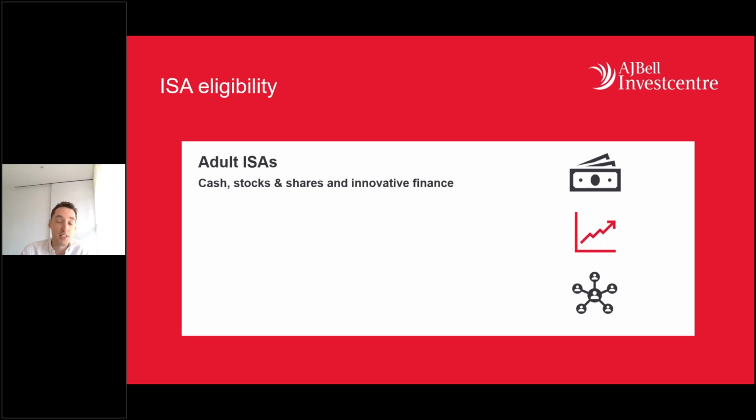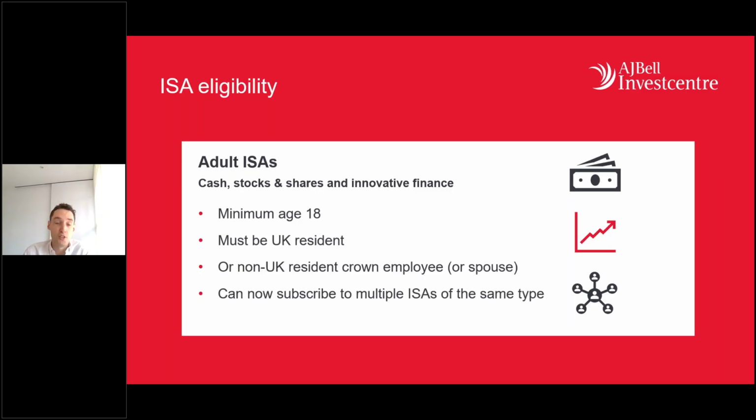So we move on to eligibility. Who can actually open up an ISA account? It's a pretty broad eligibility criteria. For the main types of adult ISAs, so cash, stocks and shares, and the innovative finance ISA, the rules are you need to be at least 18 years old and a resident in the UK. So that's the primary criteria: an adult over 18 and being resident in the UK. Citizenship doesn't come into ISAs, it's just based on that residency.